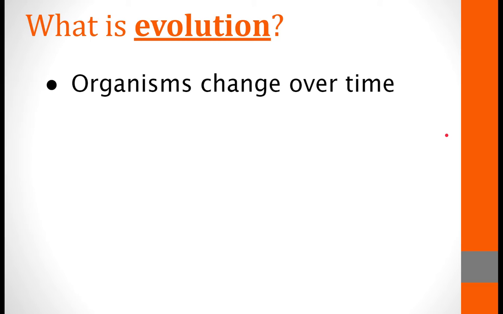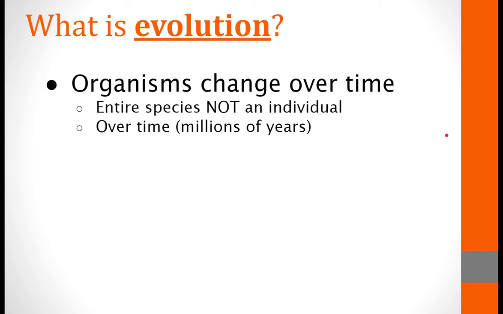Okay, so what is evolution? Evolution is the idea that organisms change over time. And what we're talking about here, guys, is it's all about their genetics. The gene frequency of a population or of organisms will change over time. That's what we're talking about here, the change in a gene frequency. And I realize that we're not talking about one individual, we're talking about an entire species changing over time. And when I keep saying the word time, we're talking about millions of years.